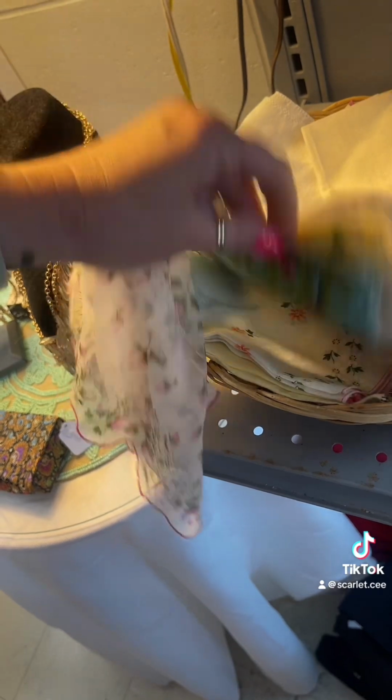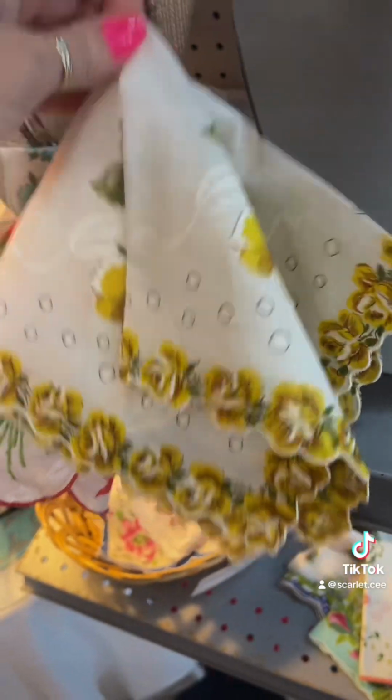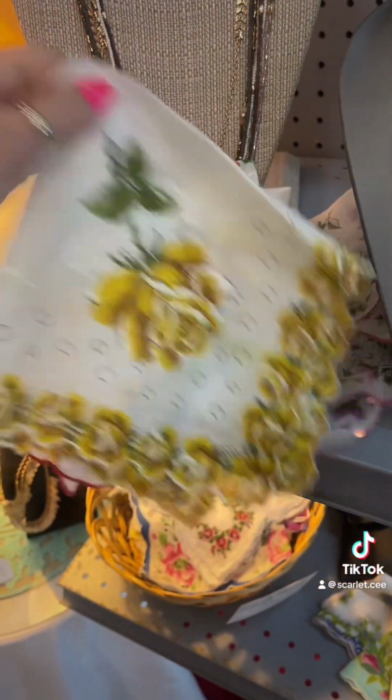I dug through them off camera so I could see if any of them had stains and pulled out my favorites. You guys know how I feel about that gold color. There were honestly way too many to choose from that picking just 5 was difficult. These are the 5 I ended up with.